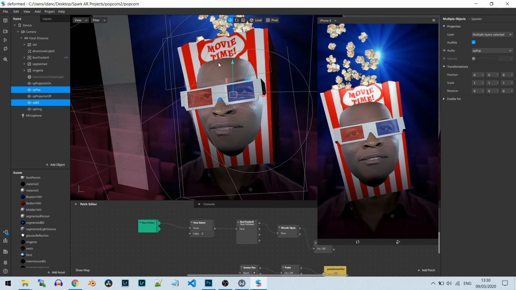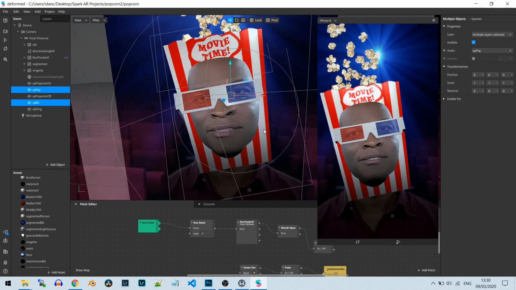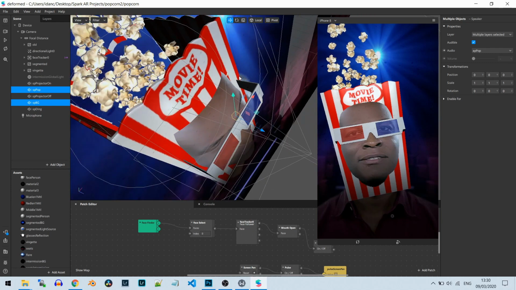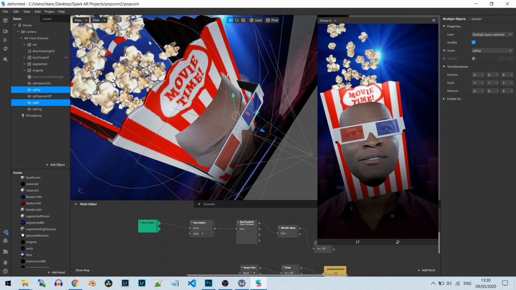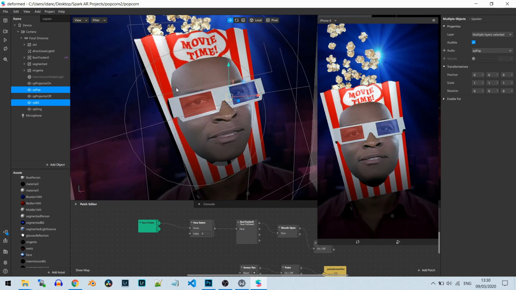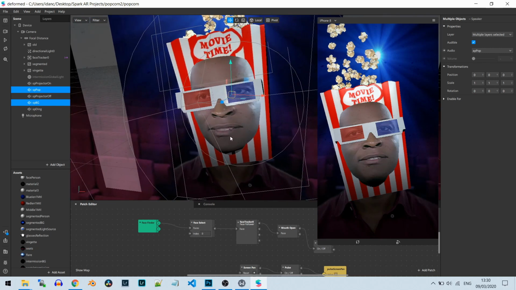I also found out there's a visual bug here with the popcorn box. When the user opens their mouth, you can see kind of lines. I had no idea how to solve it, and whatever I tried didn't work. So eventually what I did was create a mask that deletes the inner part of the texture of the popcorn box there. So it's actually removed. You won't usually see it when the user is just like this. Even if the user bends the head, you won't see it. But it actually solved the problem of seeing part of the lines inside the mouth.